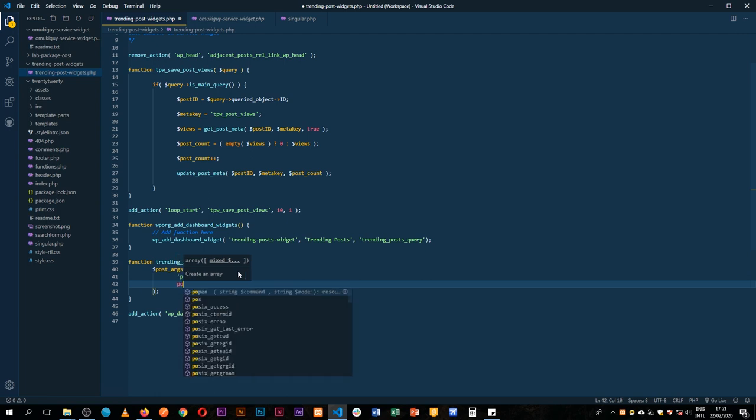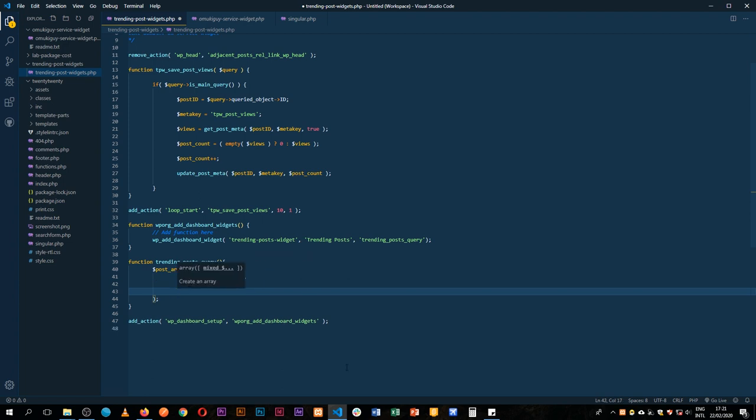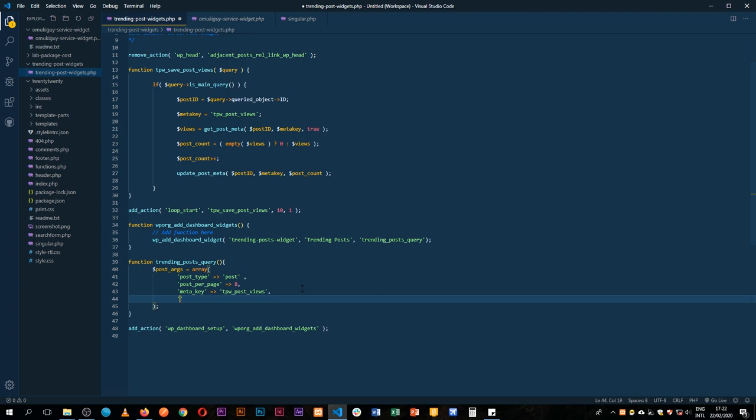and then we're going to look for posts per page. So I'll just wrap this here. Post per page, and we're going to limit that to, let's say, 5 posts for now, or 10. Let's just 8. Let's go for 8. And then what we're going to do is we want to query based on the meta key. So we shall add the meta key that we want to look for, and that's the meta key we are looking for. And then we are going to add that and say meta value. Meta value should be descending, so meaning from the top to the lowest.